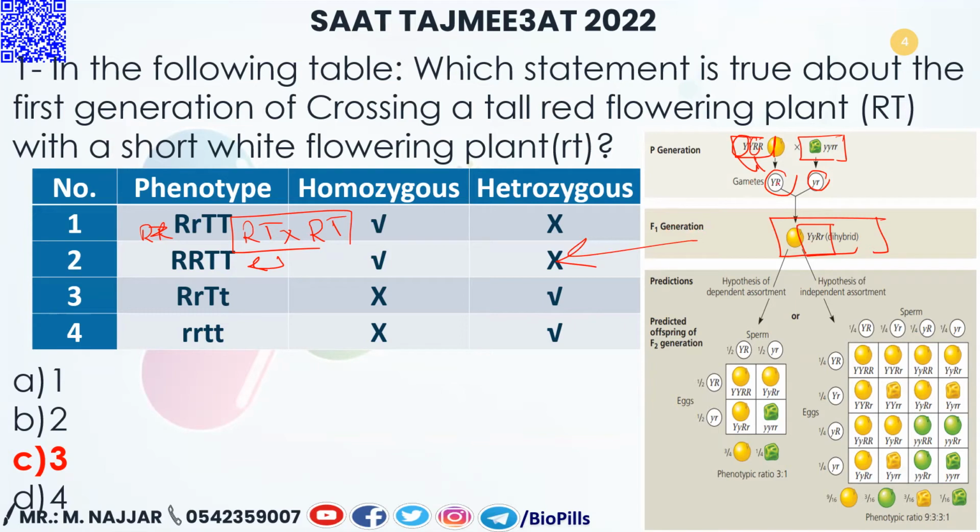Because instead of Y here, say T, so we can say R capital, T capital here, as he mentioned, crossed with R small, T small. So all of the first generation will be, in our case, R capital R small, T capital T small. Even if you want to find out the second generation, or cross the offspring of the first generation, you can do it. It will be much harder, by the way, but you can do it.